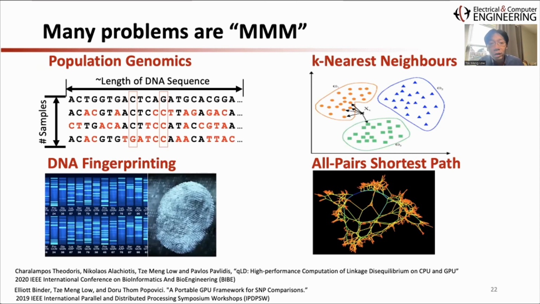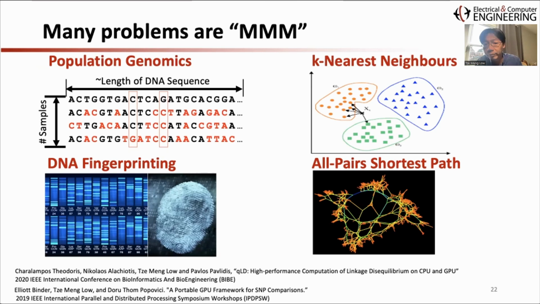a lot of the models that we have can be reused. For example, in population genomics, instead of using the latency and throughput of the fused multiply-add, or FMA, units, what we can do is replace them with the latency and throughput of the pop count units, which happen to be the bottleneck on the population genomics architecture. So you can actually predict, based on which instruction is the bottleneck, what model you should be using. And once you see the model, then it's a matter of just going through the model, filling in the parameters, and propagating the information throughout.